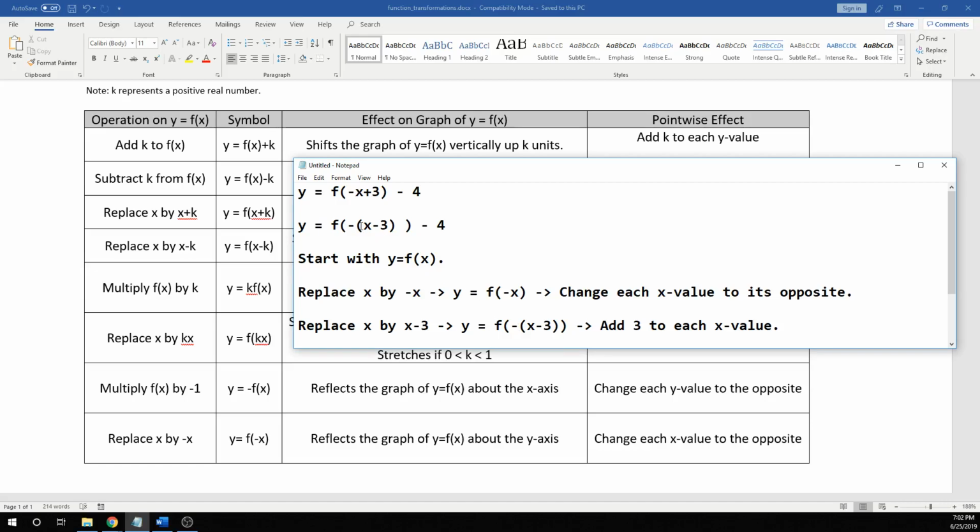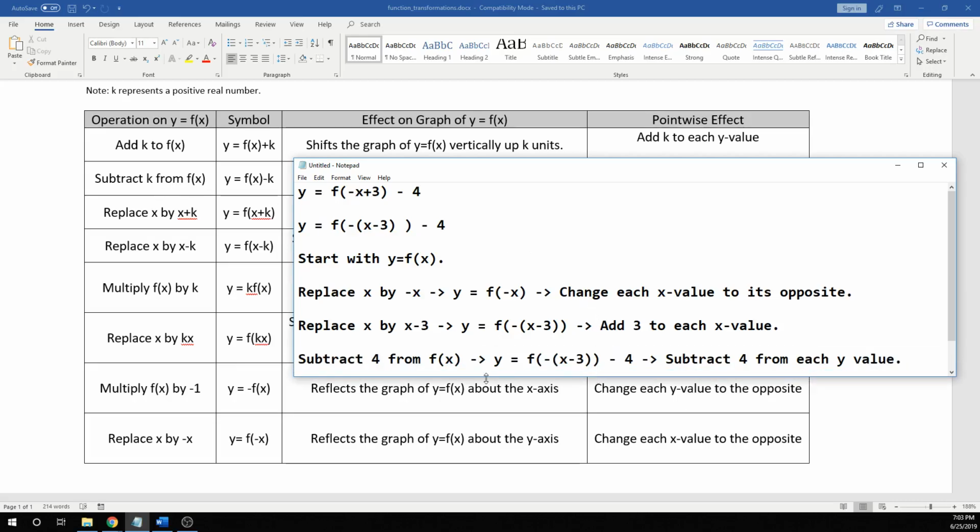All right, and so you can see I'm a little bit closer to this, having this entire formula right here. The only thing I'm missing is that -4. So I look and see which one does that look like, and you can see it looks like this one right here. So I am going to subtract 4 from f of x, and that will give me exactly what I need. This and this are exact matches, okay? And so what I did was, starting with y equals f of x, I figured out how to apply these transformations, right, so that I would wind up with the graph that they show me in the problem, okay?